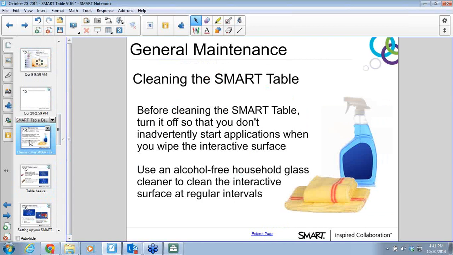The other thing I want to tell you before we get into a bit more of this is don't hesitate to clean your table. I've come into schools, into classrooms, and they're icky, more than icky. They've got things on there that are just yuck. So I encourage you, just use Windex. Don't use anything that has alcohol because it'll smear and it doesn't do well on the tabletop, so it needs to be alcohol-free. I have used wipes, but make sure they are alcohol-free wipes.